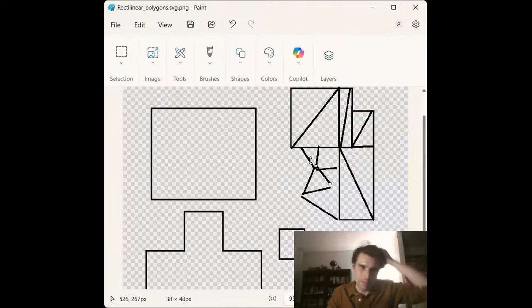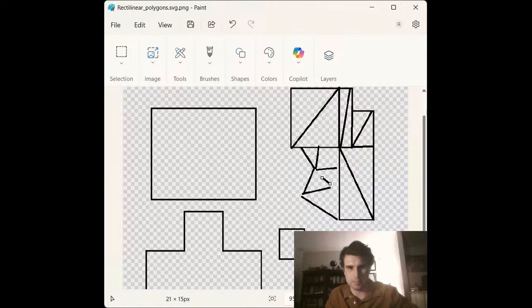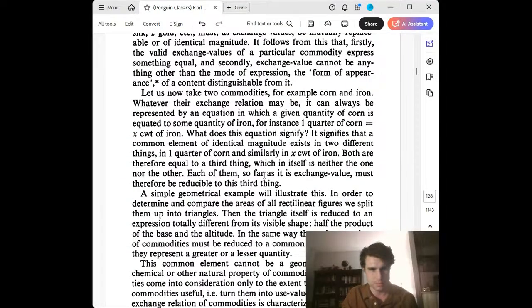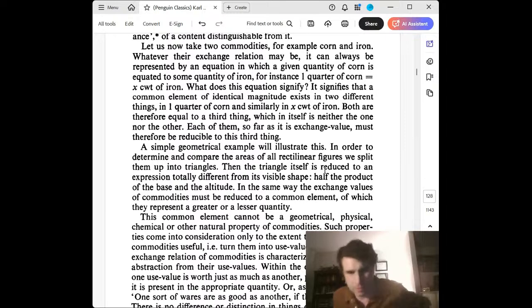Right? And so, even when I'm measuring this triangle, I'm cutting it, I'm treating it like a square here and then dividing it in half. So I'm not even treating it like what it is. And so he's saying that there's something similar going on with commodities, just as this shape is expressed by dividing it up into a bunch of different triangles and then measuring it in terms of the triangles, that the commodities measure each other in a similar way. And that's my best stab at this example. I'm a geometer. Sorry, Plato. But if anyone wants to add to that in the comments, please let me know. But I think that's pretty much what's going on there.